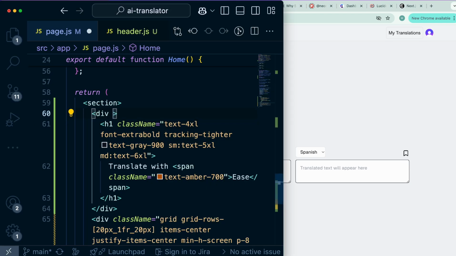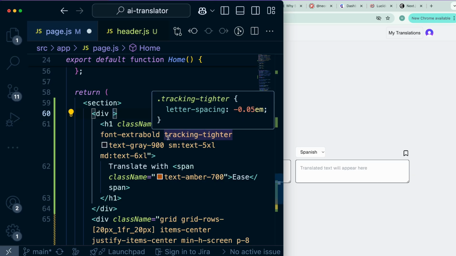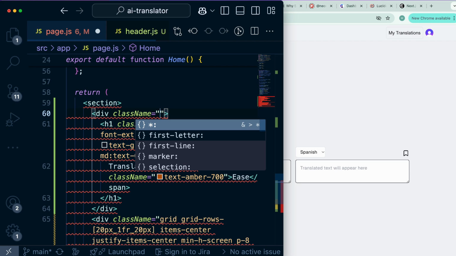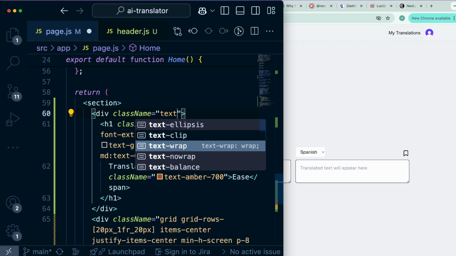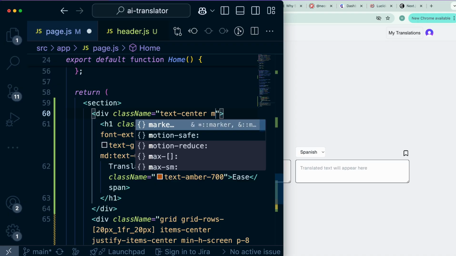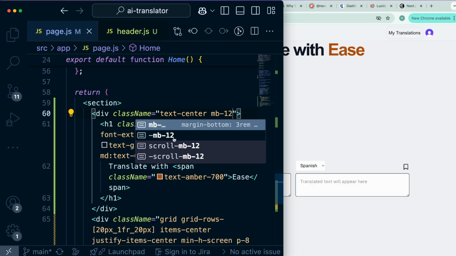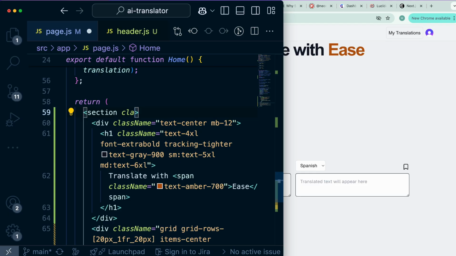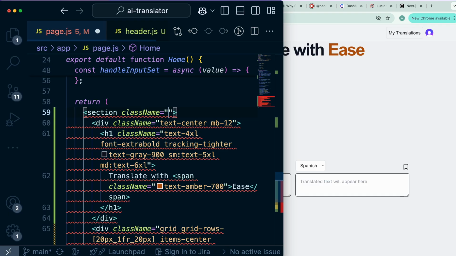Okay, so now moving this to be better aligned, update this text to be center. And margin at the bottom, so we have some space here. And for space in between the header and the section, let's update the section class name for that.